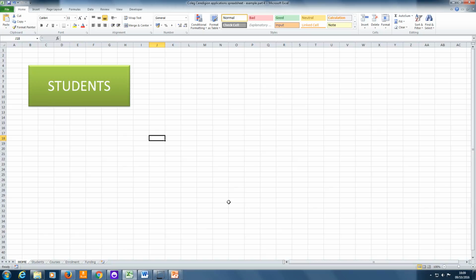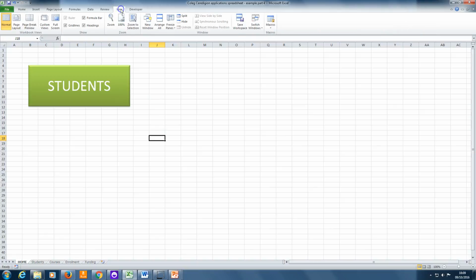If it's something you do quite often and it's made up of several steps, then a macro is a good way to save a lot of time. So I'm going to create the macro now. And you do that, if you follow my pointer up here to the View tab, and across to Macros, and clicking on the down arrow there to get the menu up, and I'm going to click Record Macro to create the macro that I'll then assign to the Students button that I've created.